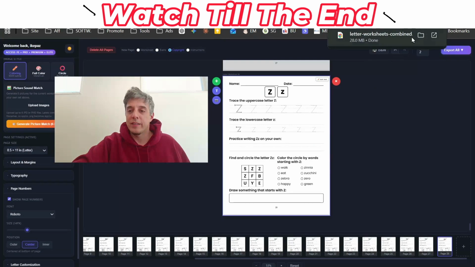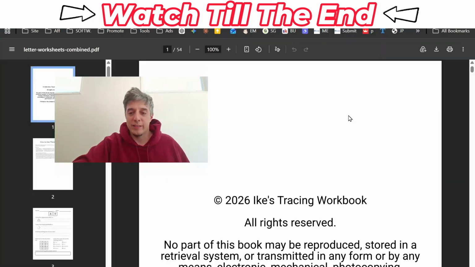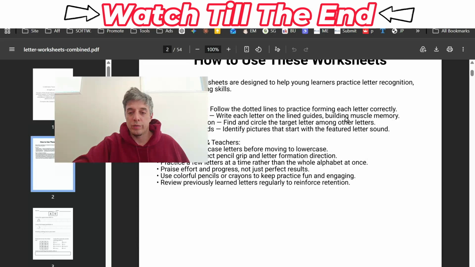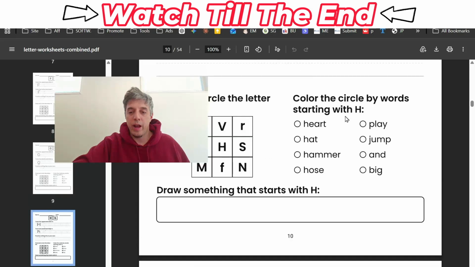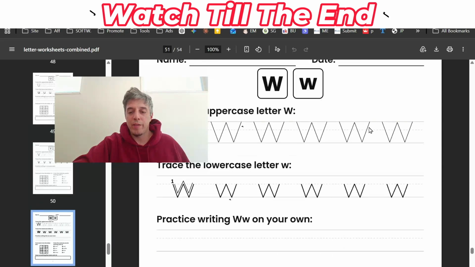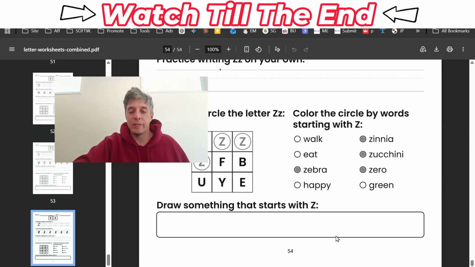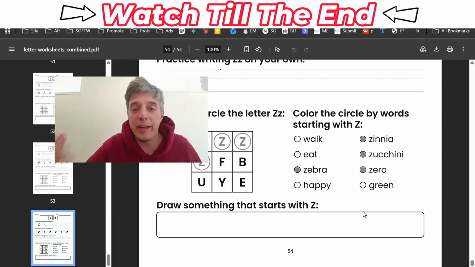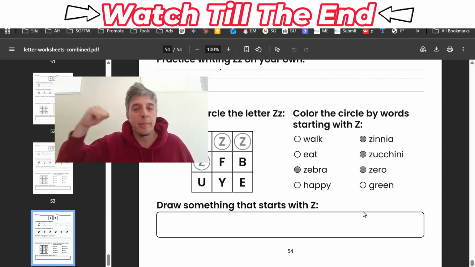Okay, let's see what that looks like. Got our copyright, we got our instructional, and we got our book all done. Very good. And we have the solutions right here at the back, right? That's why there's 54 pages, because it also adds the solutions at the back of the book.